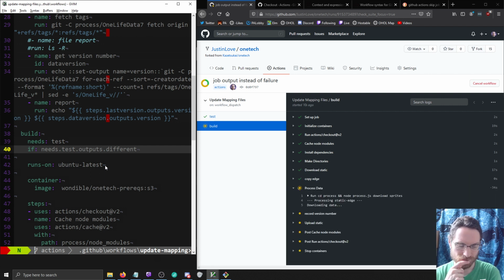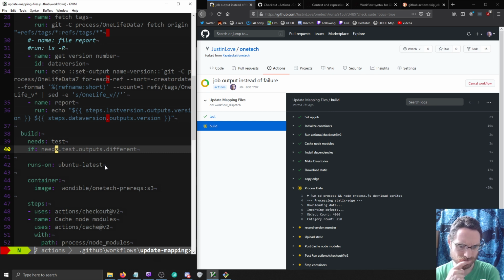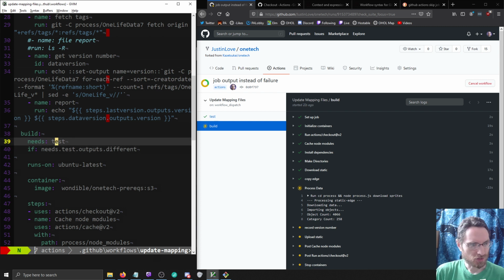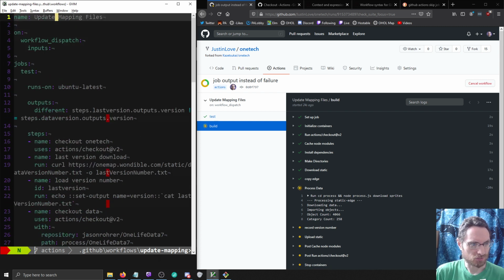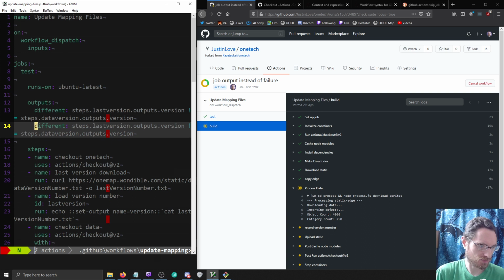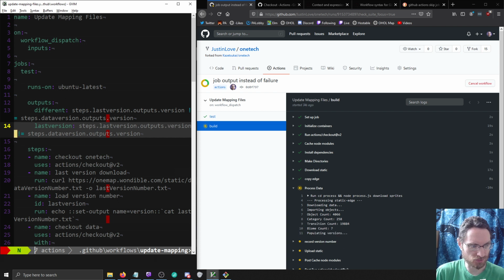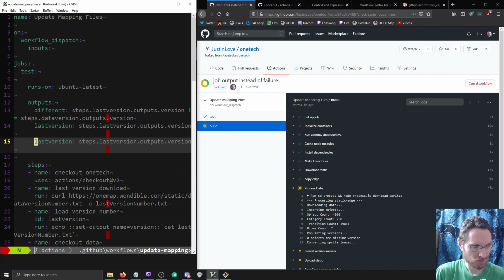Maybe I need to specifically check that against something? Okay, well, I guess I do need to kind of go back to directly outputting these. And maybe testing them. But this will at least make it very clear if we are getting data between the jobs.